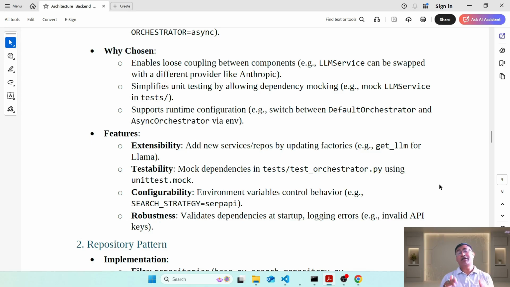Okay, that is why I created the async orchestrator. The program that I have shown you uses the default orchestrator because I am running it on this particular laptop. But when I deploy it, say as a SaaS application, at that time this async orchestrator will be very beneficial, because we need to do parallel execution.